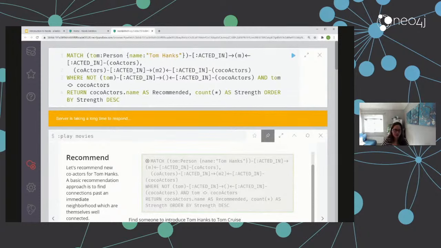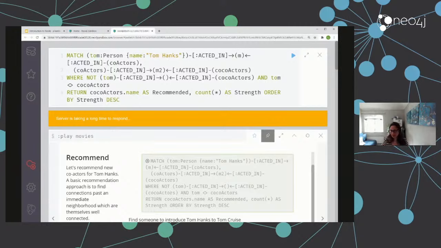In this query, what we're trying to do is understand, so we've got Tom Hanks. Tom Hanks is going to be starring in this new movie, and we're trying to figure out who would be good co-actors to work with Tom Hanks. But the sting in the tail is we want co-actors that have never worked with Tom Hanks before.